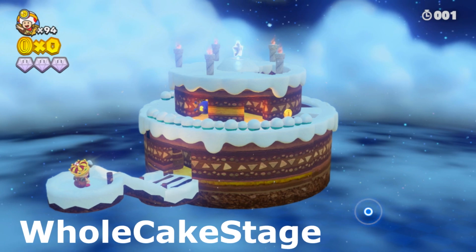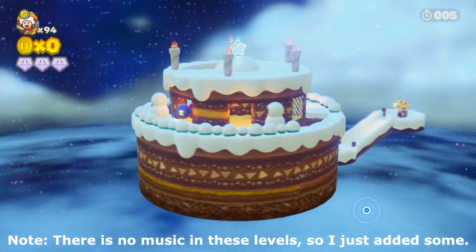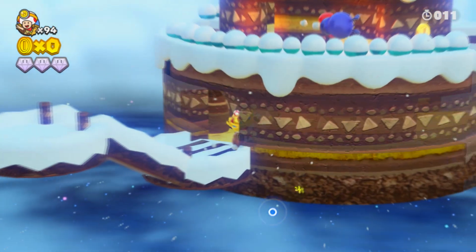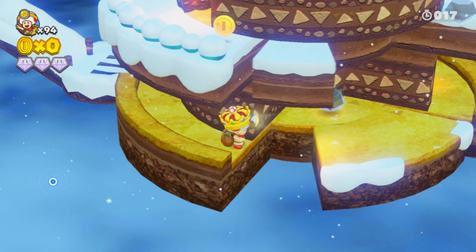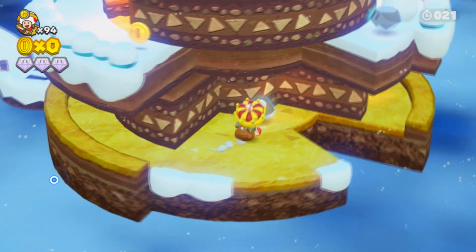The level WholeCake is quite literal in its design. I'm guessing it would have been named something along the lines of Frosty Frosting Peak if it were finished. This level was missing the code for a few moving platforms and the candles on top of the cake, so I fixed those up for the video. I was also thinking that in the Wii U version they might have been planning to make it so you can blow them out using the mic.